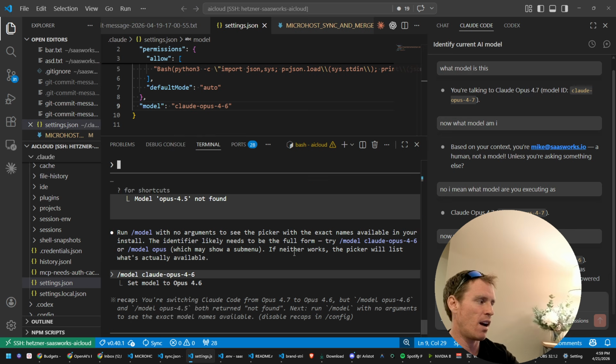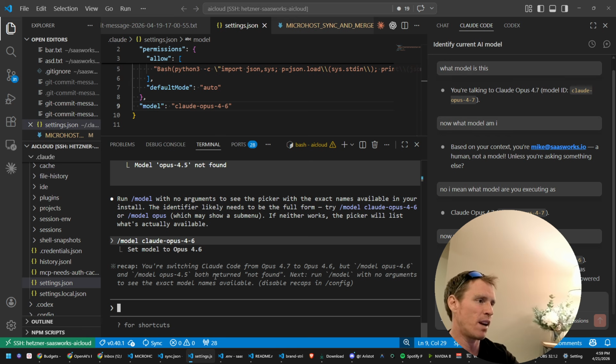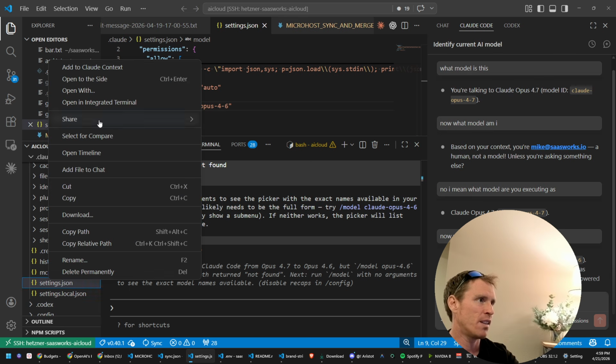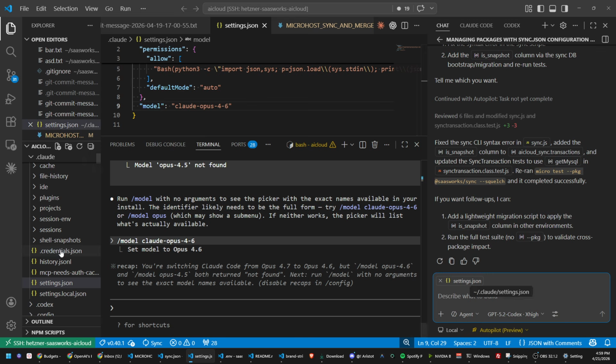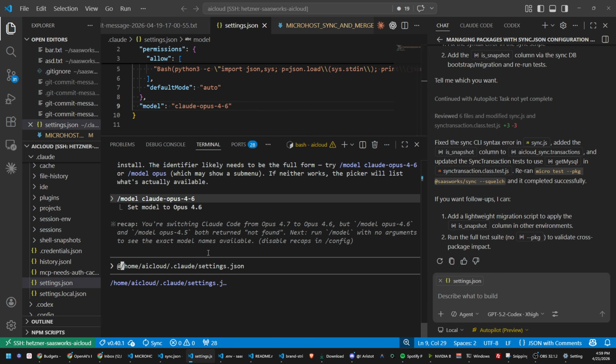Of course, for my job, I had been using Gemini CLI, and I just found that there's very little parity. If I wanted to add, let's say on the left-hand side here, the settings file, and we'll go over this magic thing I added in a moment, there's no way for me to add it to chat like I can over here in Copilot, where I could drag it into the window and that copies it in. It's not until you put the @ symbol in front of it that you're really pulling it in here.